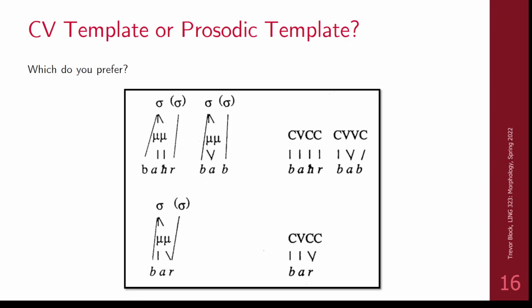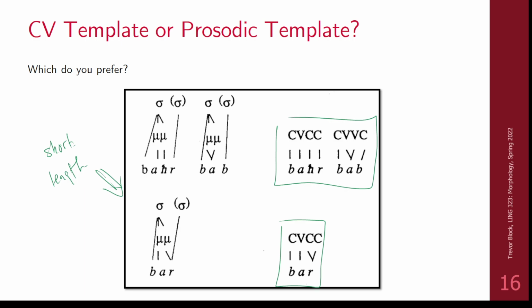So in the end, that was it. Very short. My question for you really is just which do you prefer? Because both are really based in phonology, but the prosodic one I think is really interesting because it makes this nice connection between morphology and prosody. So we're looking at something higher tier, but more importantly, it explains the process of shortening and lengthening with the same means. It uses information about syllable weight to connect these processes in a way that a CVC or a CV template just wouldn't do it.